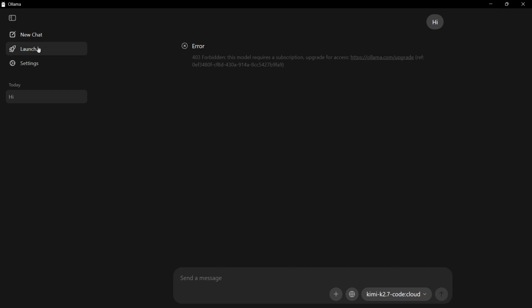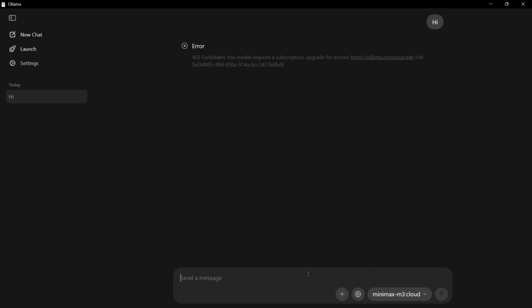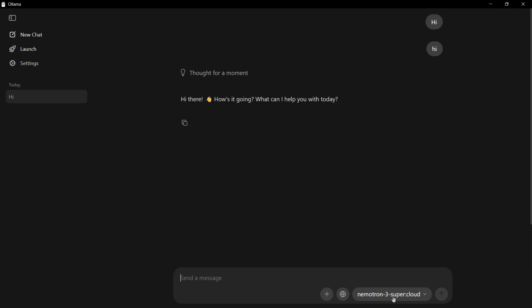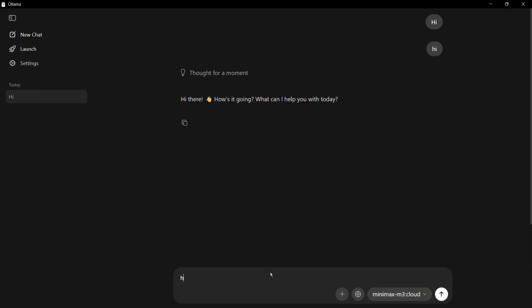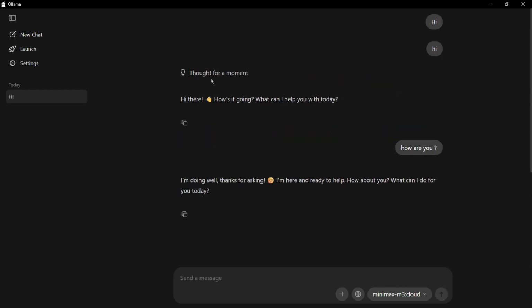And then after this new chat is done, you can also change your models from here if you wish. So if I type hi again, it will show me the same. Okay, but I think this particular model does not require any subscription. So this is the MiniMax M3, I guess. So if I type, who are you? How are you? Maybe it will reply. So yes, this particular model is free to use, obviously with limits enforced within the same.